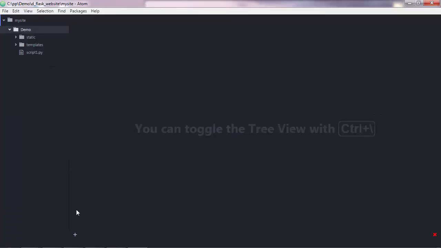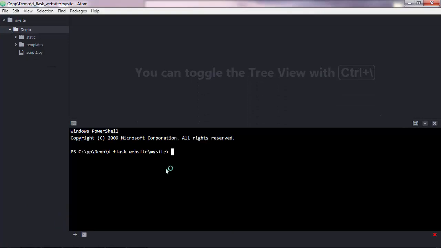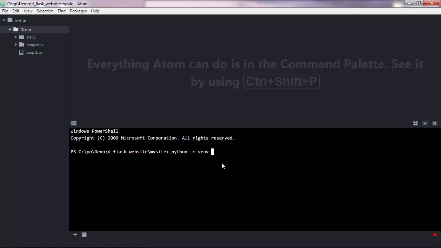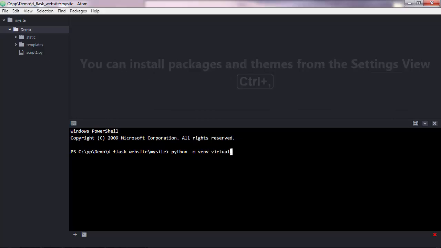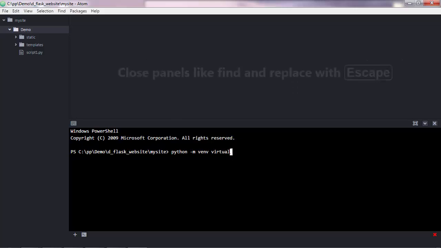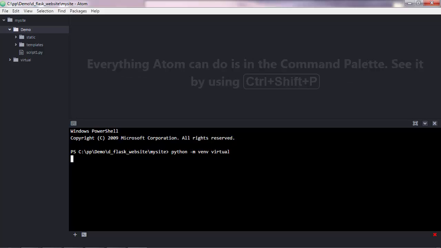So let's open the command line now. And we are ready to create a virtual environment. And to do that, you should use the venv library by saying python -m venv, where venv is the name of the library, of the module. And m here is an argument which allows Python to locate modules for execution as scripts. Then you need to specify a name for the folder where the virtual environment files will be stored. So that should work. Let's see.